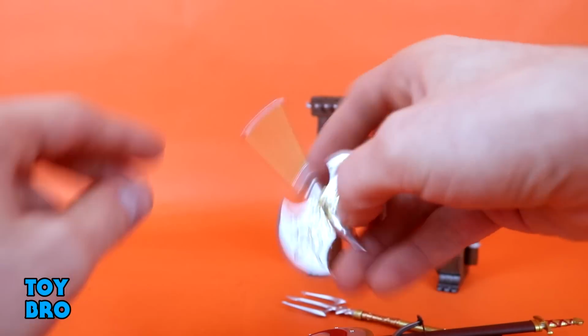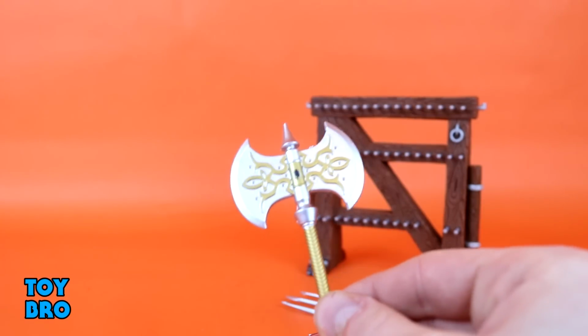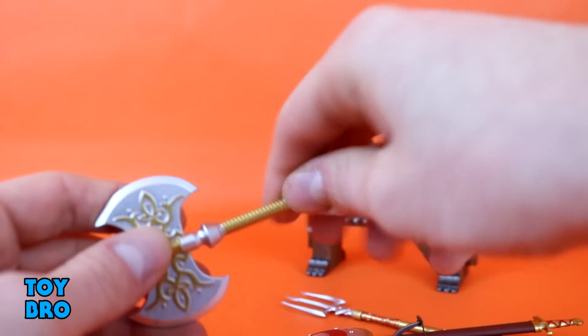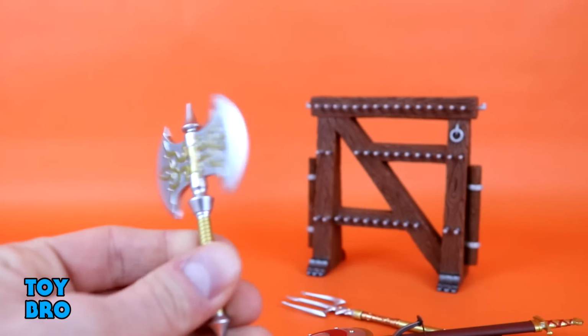And then lastly, we have this really, really adorned gold and silver axe with a lot of detail on the blades, a little bit of a jewel there. Nice paint job on it too. I'm really, really pleased. There's a lot of intricate line work there that came out really clean. And then you've got this kind of ribbed handle. So, a short axe, but it's really cool.